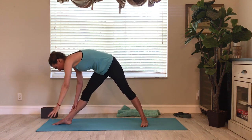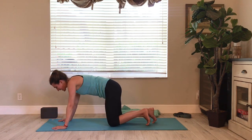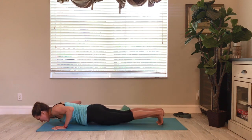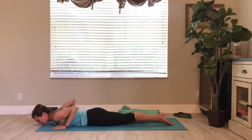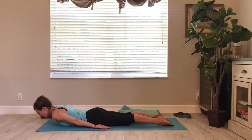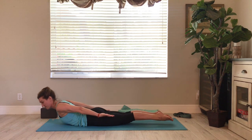And then bring both hands down to the mat. Bend your right knee. Come back into plank. Lower all the way down to your belly for your Shalabhasana. Hands at your sides. Inhale, lift the chest, lift the head, lift the hands, lift the feet.